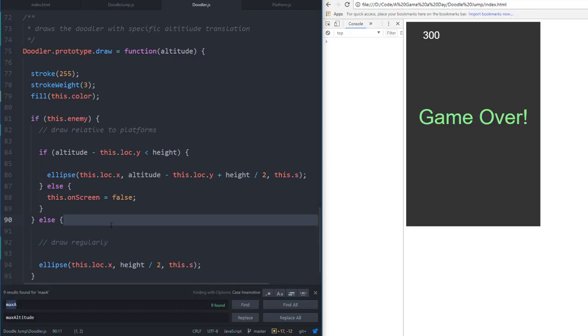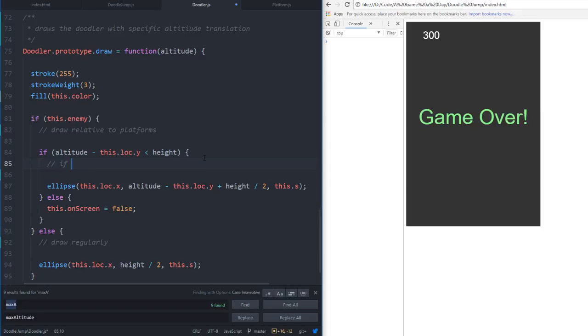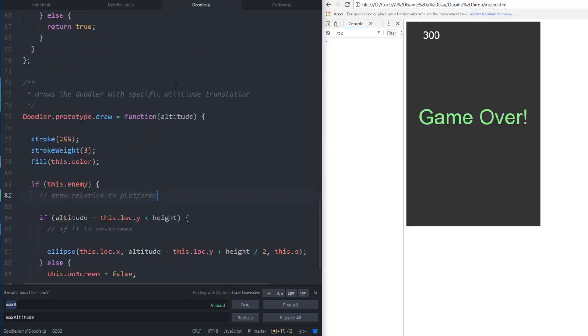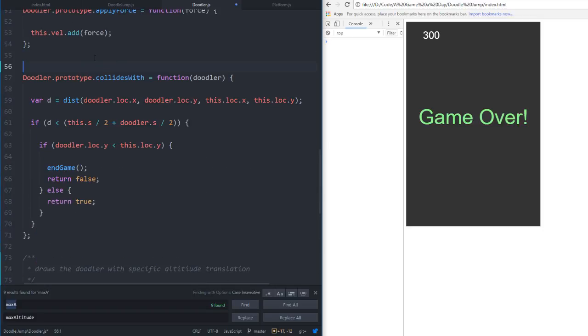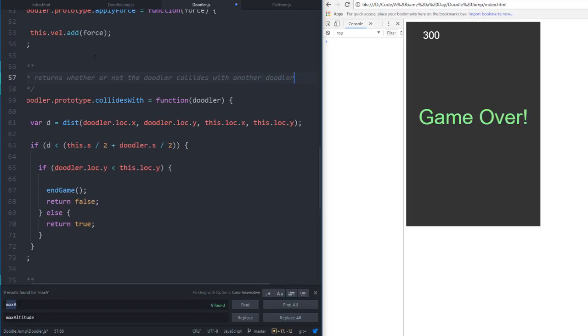Okay, cool. So if it is on screen. Okay, let's go up. Collides with. Returns whether or not the doodler collides with another doodler.